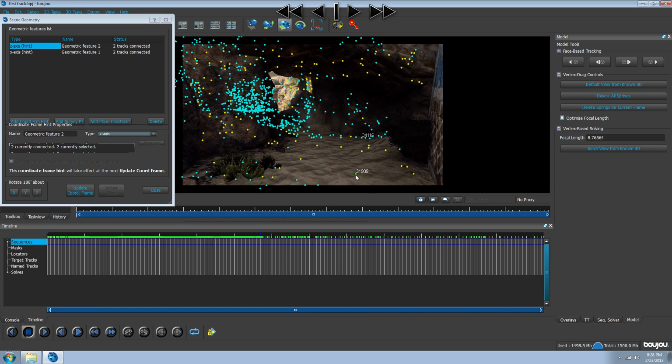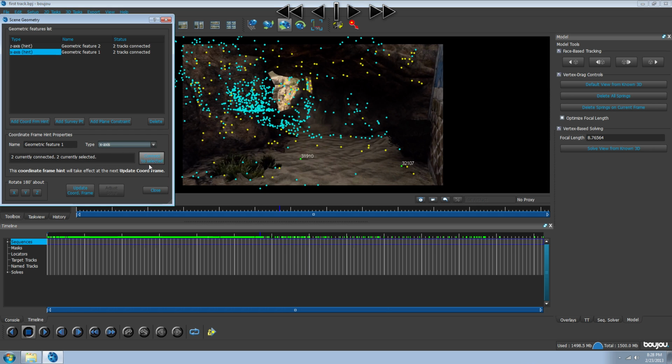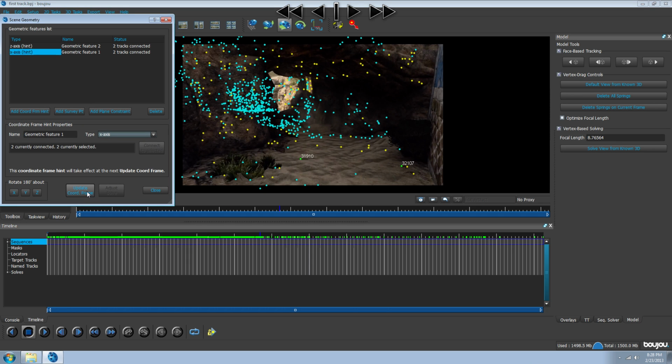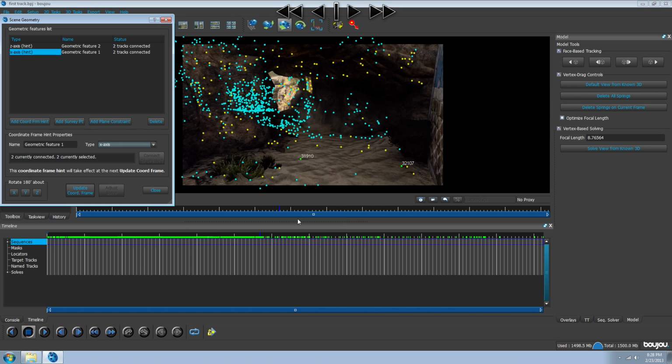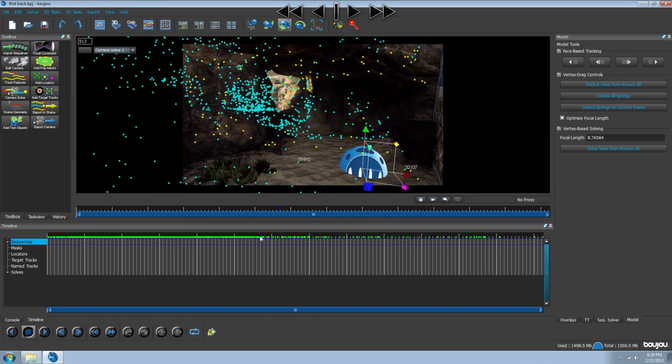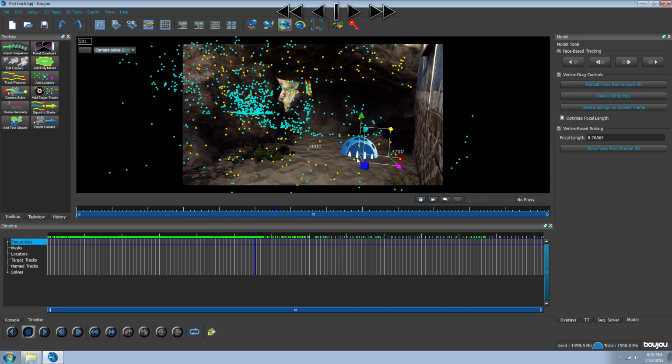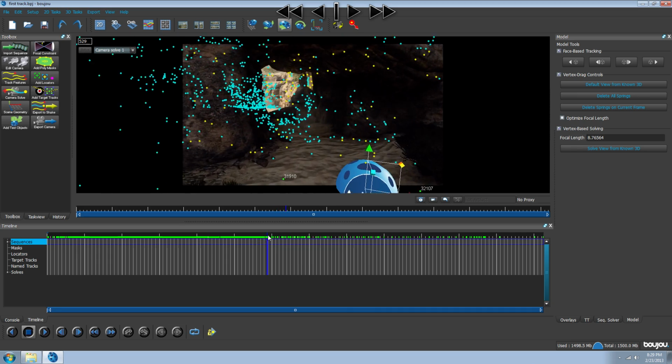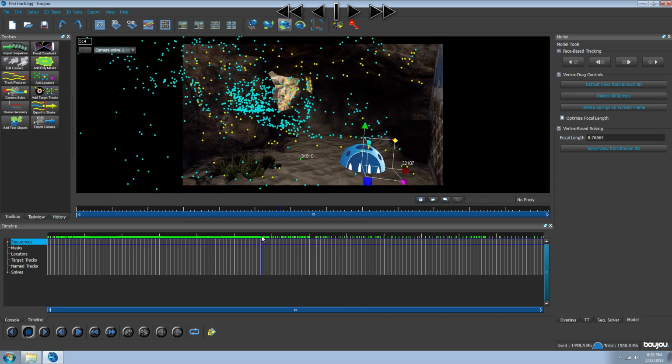Actually, I'm going to fix this, maybe these 2 points, update coordinate frame, and I'm actually going to change my x-axis over to maybe these 2 points, so that it knows that this is the z-axis and this is the x-axis. So I'm going to hit close and add a test object, and that's a lot better now. It's pretty much perfectly on the ground. Obviously this is like a hill, so it's kind of angled, but we could fix that later in Cinema 4D. You could just position it better.